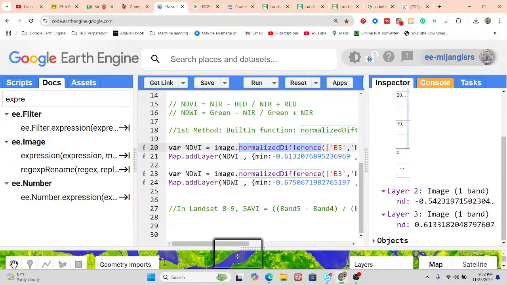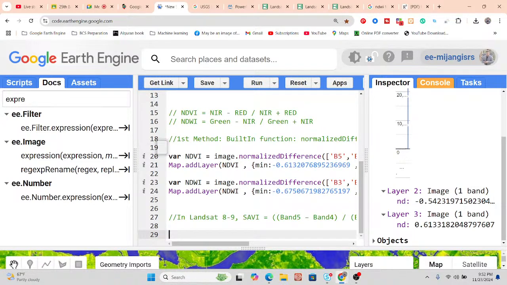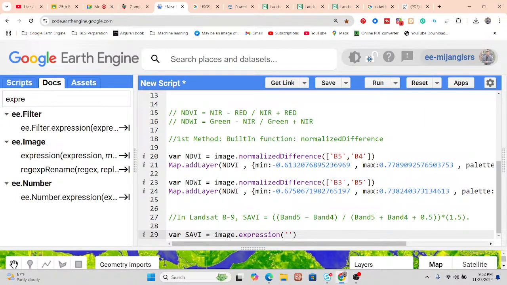For that, I take a variable, suppose savi, and I call my image, because the bands are stored in my satellite imagery. I want to apply expression, and I put here my arithmetic expression, which includes positive, negative, multiply or divide signs.